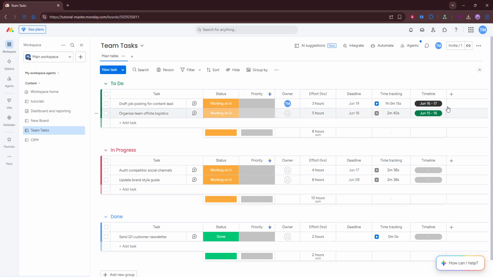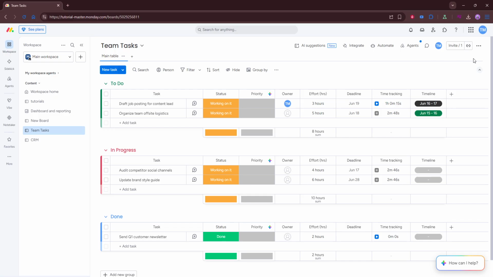Next, move your attention to the right side of your existing columns. This is where Monday.com places the option to add another column. You may need to scroll horizontally if your board already has several columns, so take your time and go all the way to the far right until you can see the add option clearly.